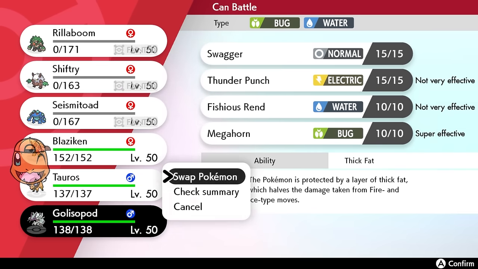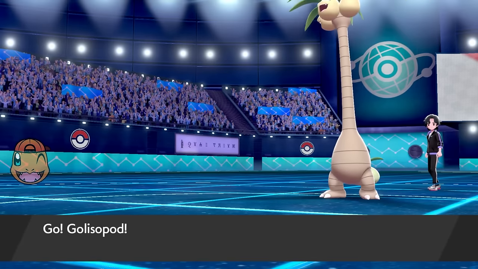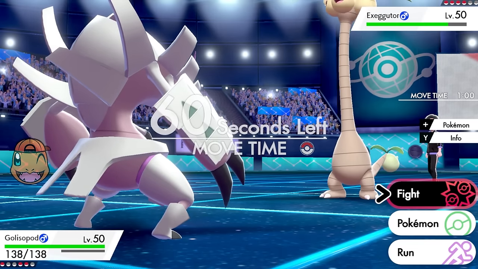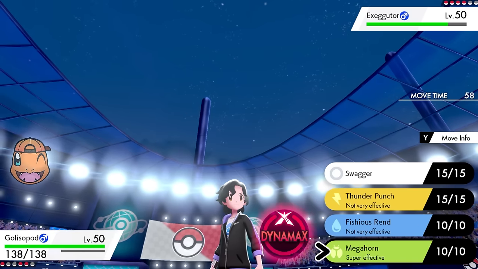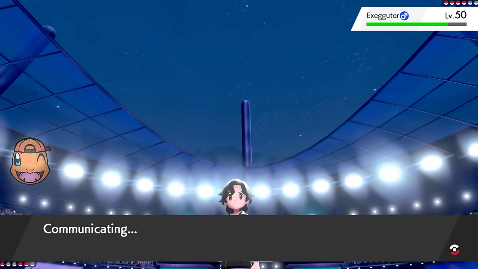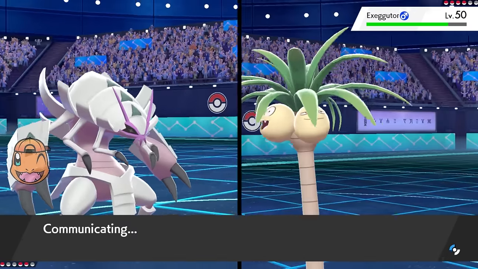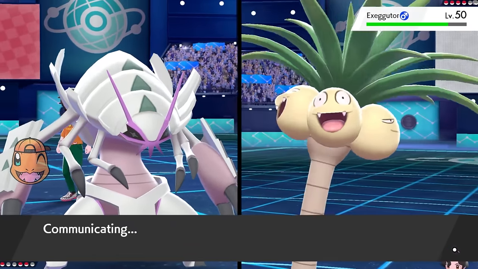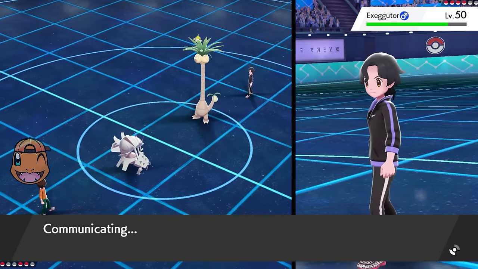I don't know what other moves you have, though. I might have a choice. Golisopod. It's Golisopod, all right? First of all. Oh boy. No way he has what he needs. I wish I remembered what you have, but I don't. Okay, I'm going to trust the drastic.